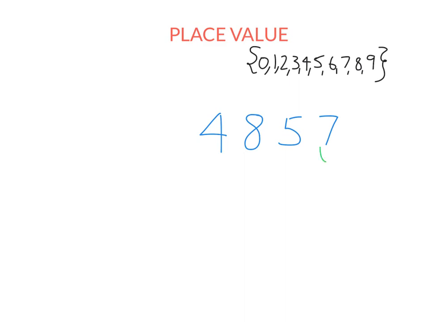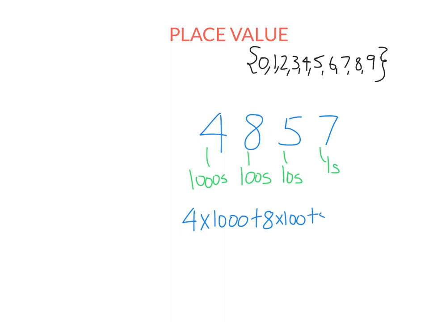The rightmost column, ones or units, then of course tens, then hundreds and thousands, and of course it keeps going. If there was another number to the left of the 4, it would be in the 10,000s column, then the 100,000s, then the millions, and so on. So this is how we represent the number 4,857. So there are 4,000s plus 800s plus 5 tens and 7 ones. If you were to put all of this on your calculator, you would get 4,857. The way I wrote it here, which is longer, is called expanded form.